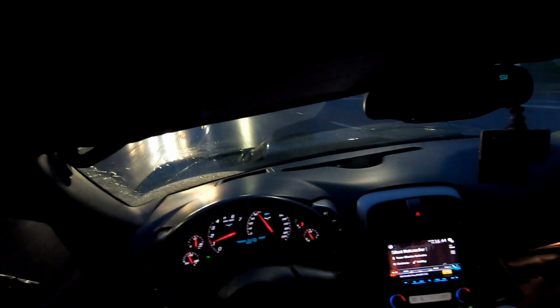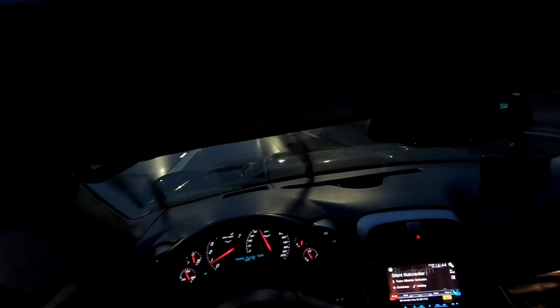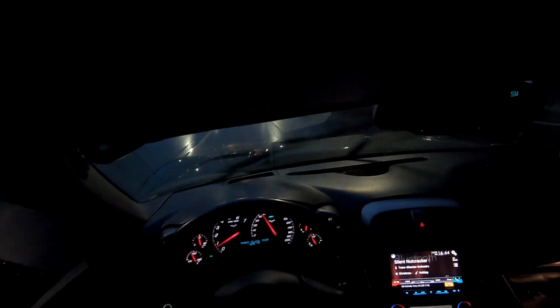But the stage 2 motor build would consist of a YSI blower, so that would be a centrifugal supercharger for you guys, not a root style. And then I'd do a forged rotating assembly, the 402 cubic inch package, probably from Texas Speed. And like I said, everything would be forged, rods, pistons, the crank, and then of course upgrade the bearings. Of course I'd have to get an intake manifold to switch over from the roots to the centrifugal setup. So I'd probably get a 102 millimeter intake manifold.